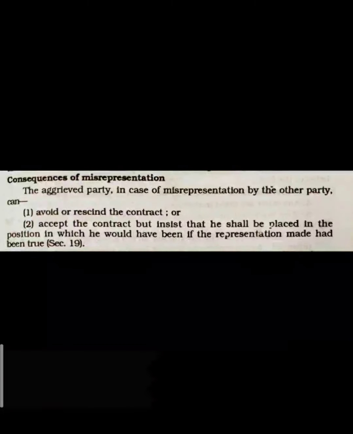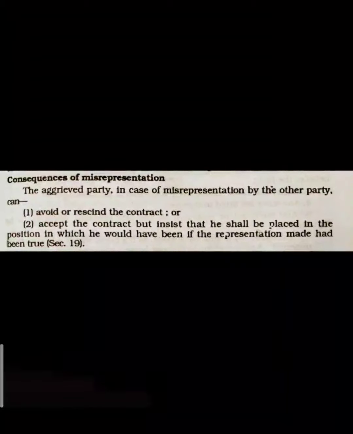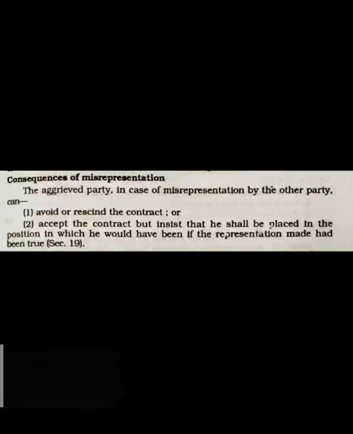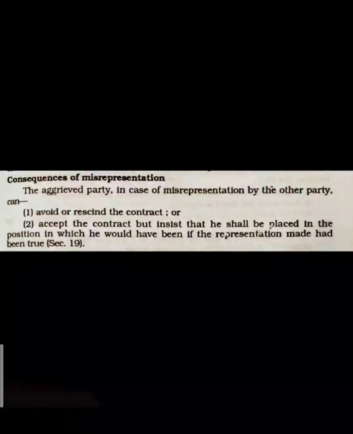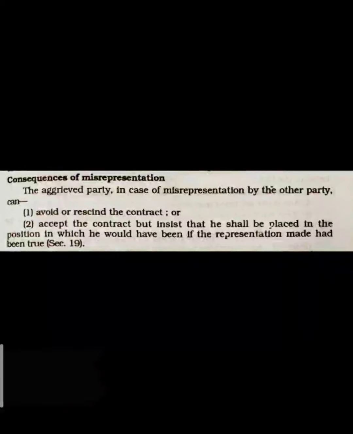In IPC also you have known that mens rea is very important, guilty intention is very important for any kind of punitive measures. So giving damages is actually punishing the person. You have to pay out of your pocket. In case of misrepresentation, because that guilty intention to deceive was missing, the party who is so misrepresented cannot claim for damages. He can ask for restitution, he can ask for the contract to be declared void, or he can ask even to be put in a position as was promised to him, like give him that sound mare or an undamaged car, but he can never ask for damages. So this is all about misrepresentation.